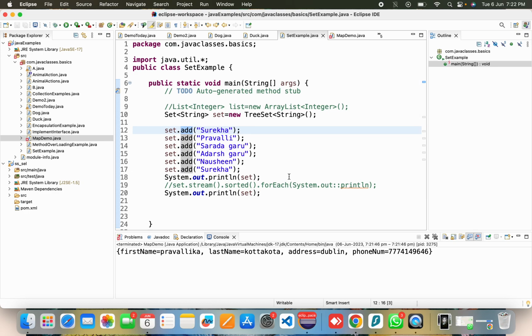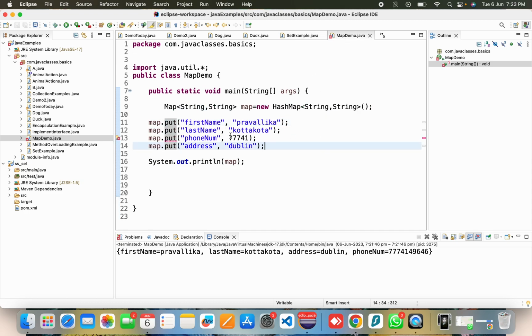The set dot add, Surekha, this line is called an object? No, it's just a method. Whenever you see round brackets after a name, it is a method. Like main, you have these brackets, and add has brackets. So whenever you print, it's a method. All of these are methods. Only in the case of object creation, when you're using the new keyword, can you say that the object is created. Okay, I got it now.